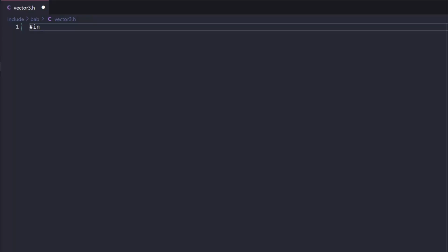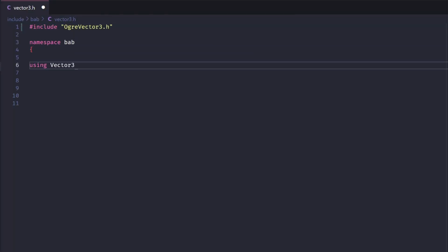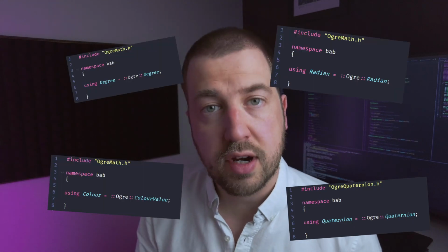The first thing I did was pull out all the primitives I would need and would want to expose to the user. Let's look at vector 3 first, which represents a point in 3D space. That is an X, Y, and Z component. Ogre has its own implementation, as well as Bullet. So you have several options here. Write your own separate implementation from scratch, bring in a dedicated maths library like GLM, or pick one of the types you already have and use it across the code. I picked the latter option. I aliased Ogre vector3 to my own type in my own namespace and just used that across the code. When I needed to pass it to Bullet, I just converted it internally. I did this for quaternion, colour, degree, and radian.